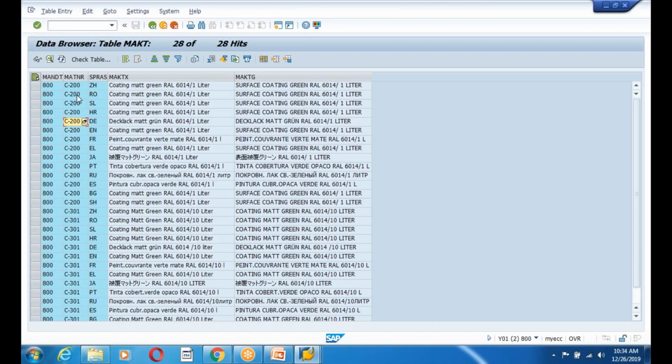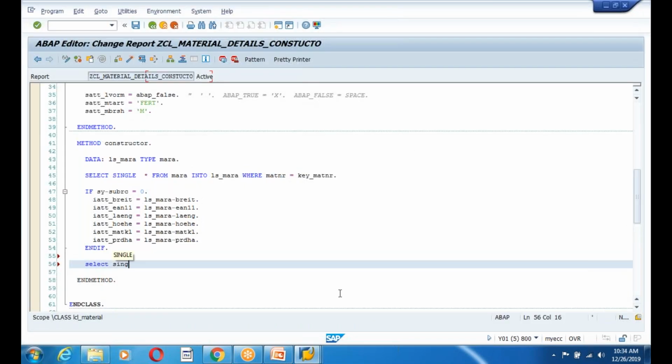But what is the key, guys? Here, multiple keys are available. Maybe no problem. So material number and language, I use two things. So I can use select single. If I use all primary keys, I can use select single. If you pass all primary keys, it becomes one single key, and one single key will always have one unique record.